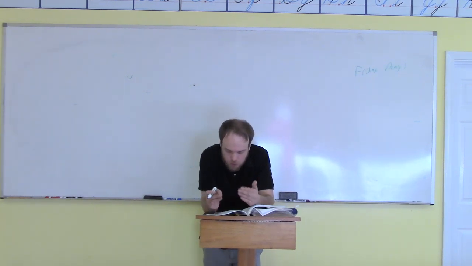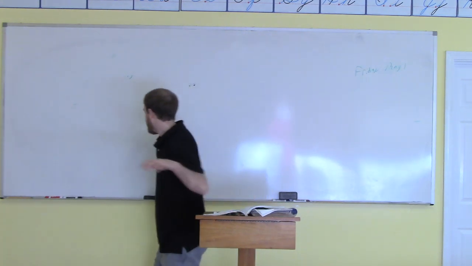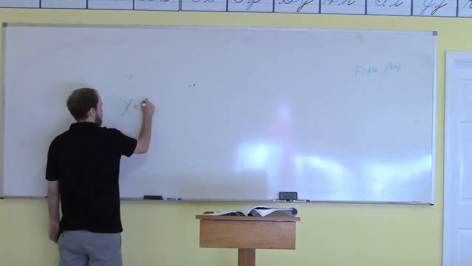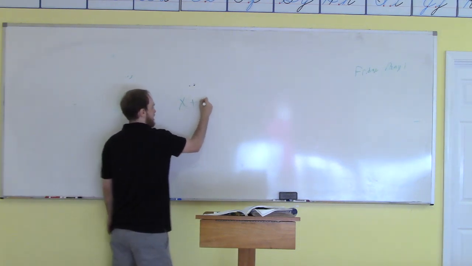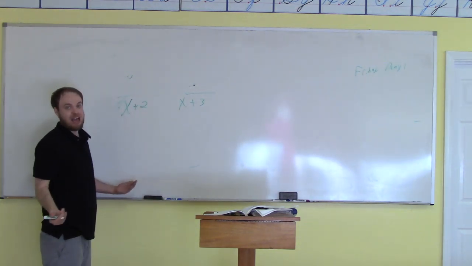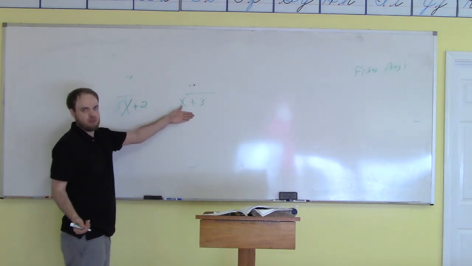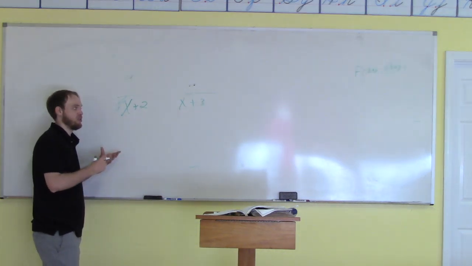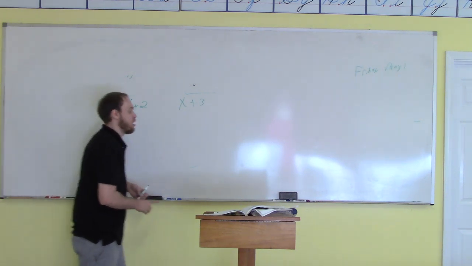So 1 through 4, you're just telling me the least common denominator. So you're just factoring the bottom and seeing which factors they have. For example, if you had x plus 2 here, and you had x plus 3 over here, what would be the common denominator? Well, this one has an x plus 2, this one has an x plus 3, so your common denominator would be x plus 2 times x plus 3. And that's how you work those.